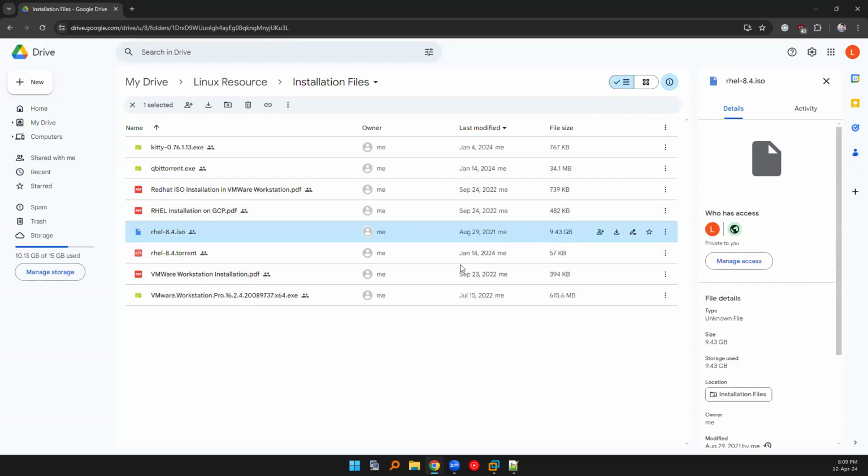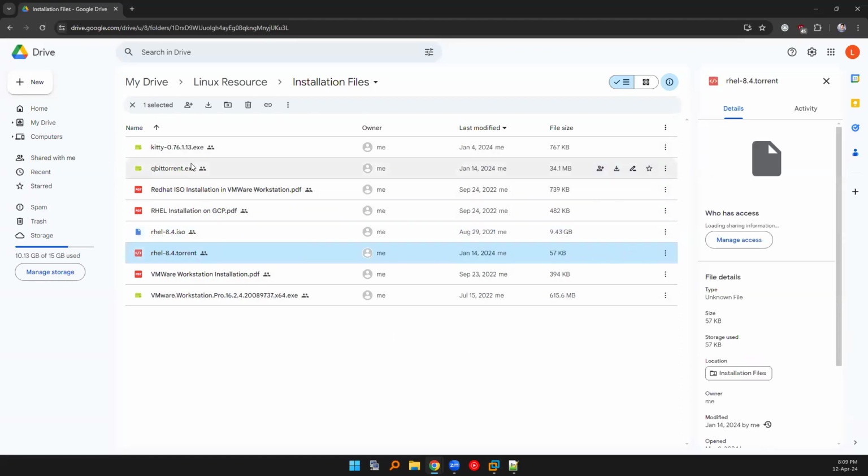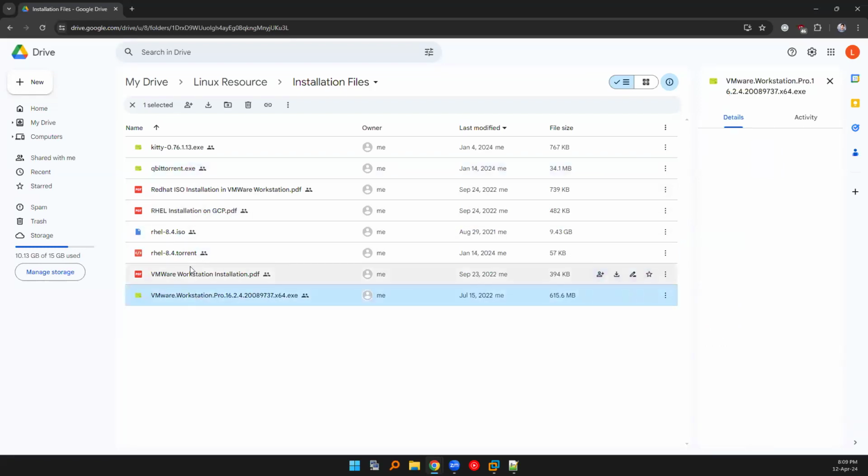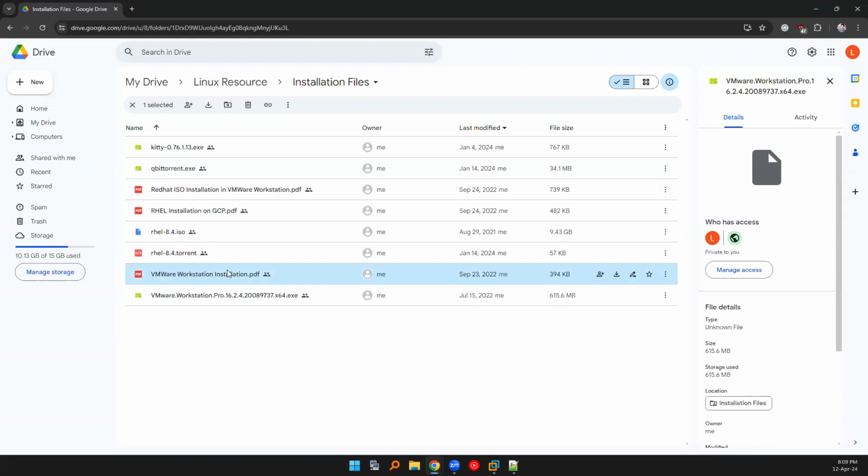Sometimes if it is interrupted, it will start again from the first. Since it is a UDP download, it will start downloading again from 0 KB. So that is very annoying, right? That's the reason I included the torrent version as well, as well as this exe, the VMware Workstation, and the installation along with the key.